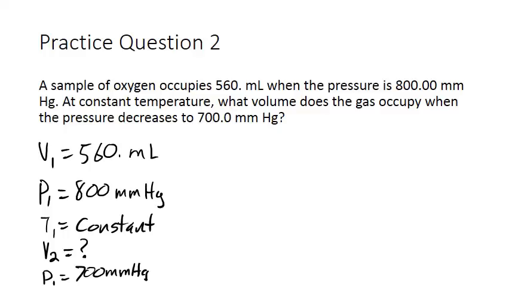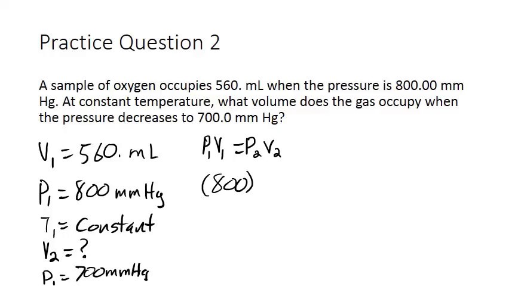So our volume is what we want to find out, and they're telling you that the pressure decreases to 700. Notice here that they just told you temperature is constant, so that's not really a factor. So you want to find the equation that relates volume and pressure. Your best option for that is Boyle's law. Boyle's law, again, was P1 times V1 is equal to P2 times V2. If you look at how I set this up here, you can just plug these right in.